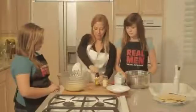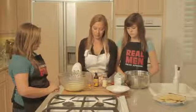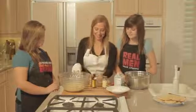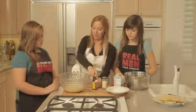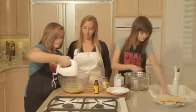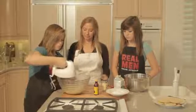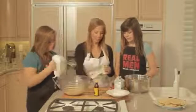Okay, I'm going to put in the vanilla extract. Oops. You can go ahead and mix that. That's good. Thank you. The vanilla bean?